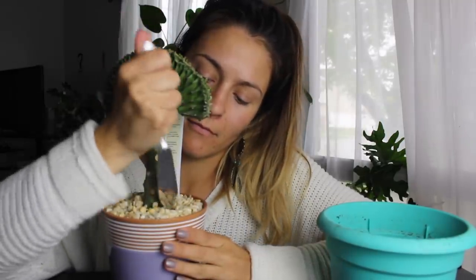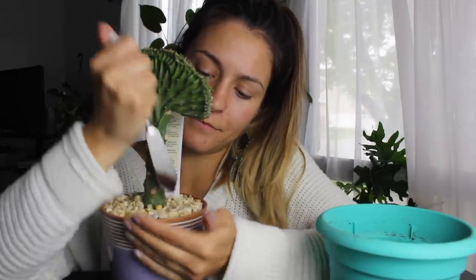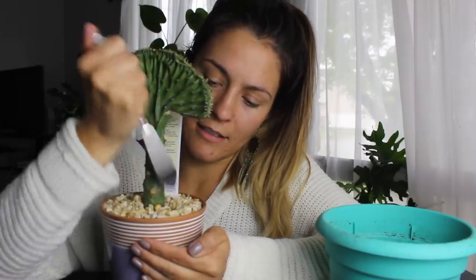Also grabbed this little tool. I don't know what it is. It's like some type of fancy knife thing, but I'm not fancy enough to use this. I'll stick with my butter knife. This is now a plant tool, and what I'm going to do, I'm literally just gonna break it up. Can you see?